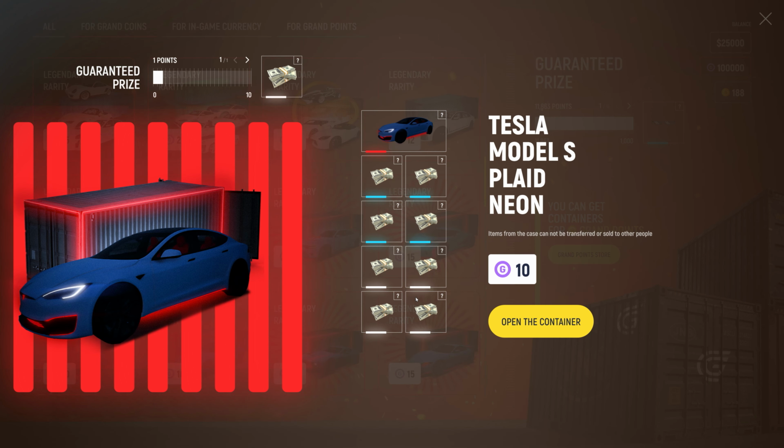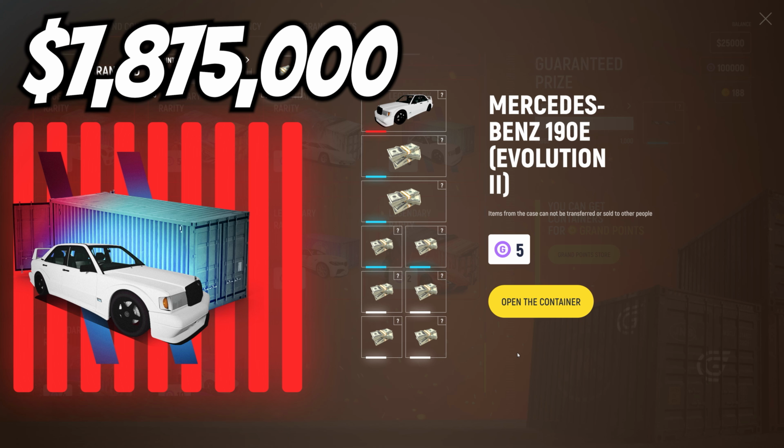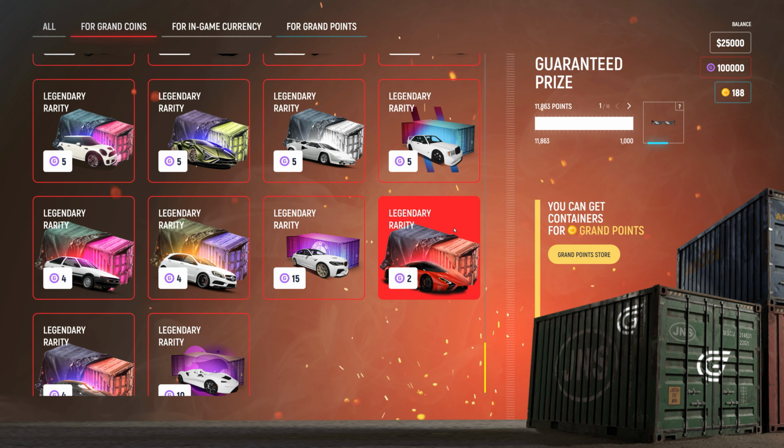Next up, we have the Mercedes-Benz 190 Evolution 2 container. If you guys were to spend 300 grand coins on this, you can get 60 containers, and I ended up profiting $7,875,000, and I also won the Mercedes-Benz twice. That's not too bad at all. Now we're starting to get into some crates where you can really get some good money.